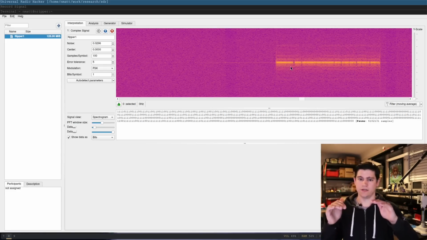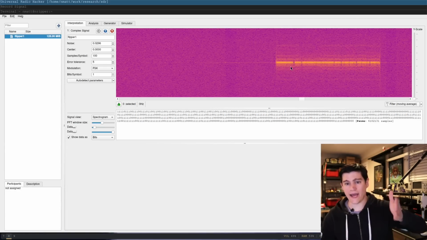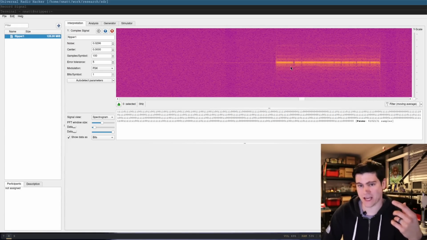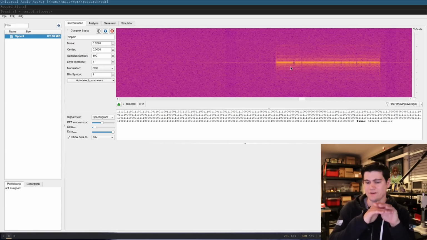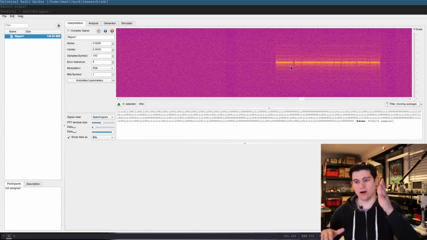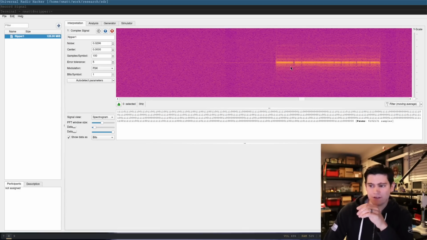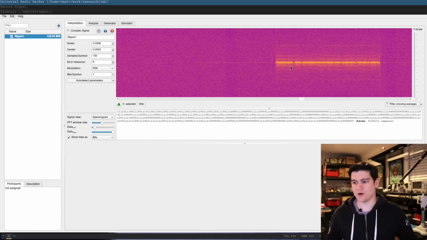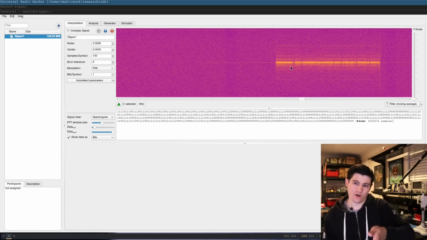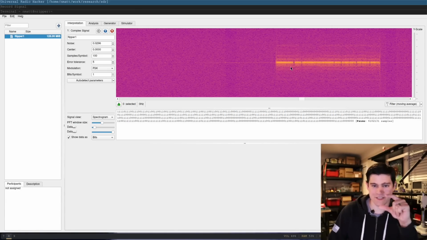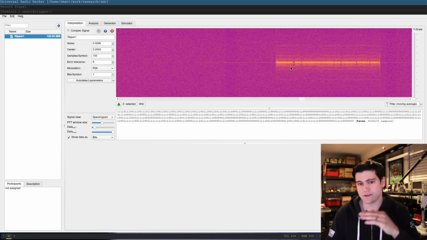And the reason is, this graph has frequency on the y-axis. This is a hard graph for my brain to understand when I first looked at this. So we have the time domain on the bottom, and again on the y-axis we have frequency differences. And if it was just transmitting only on one very tight frequency, you would see the line be very flat. But because it has some width to it, that's another hint that this is a frequency modulation.